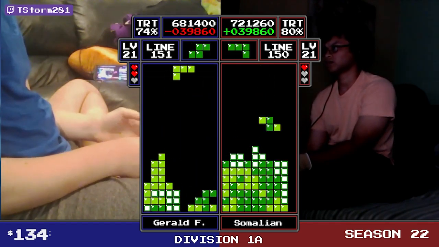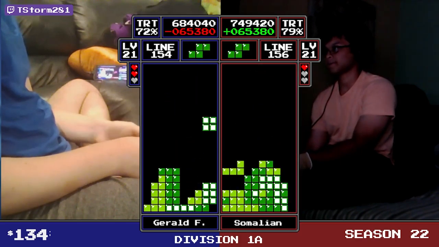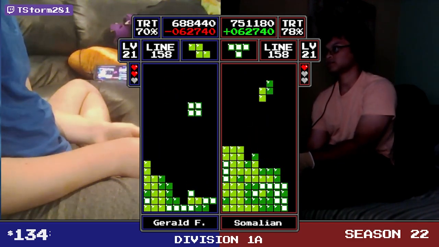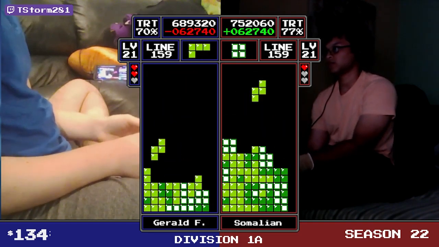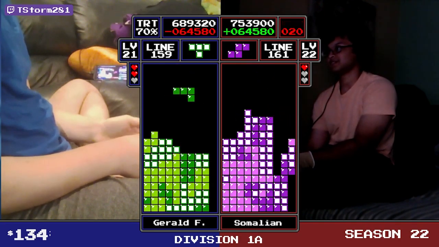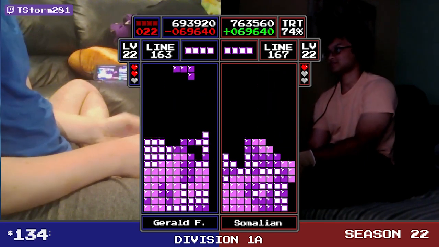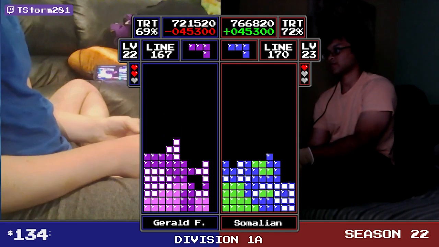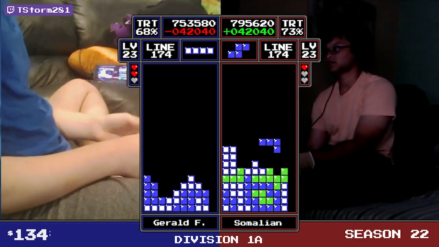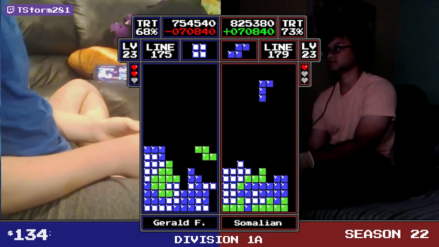Oh, misdrop there from Gerald Freeman, but gets an L to tuck underneath it. Just needs to find a way to deal with that bar dependency on the left. Even that left side open, gets the bar finally. Gerald Freeman will have a nice clean board. Somalian in the meantime getting up high with a column 8 well. Starting to spire in the middle of the stack. Still able to get pieces left, thankfully. There's a long bar for the Tetris. Somalian lives. 795 on 23. Gerald Freeman, 750 on 23. So Gerald Freeman's only a little bit behind right now.